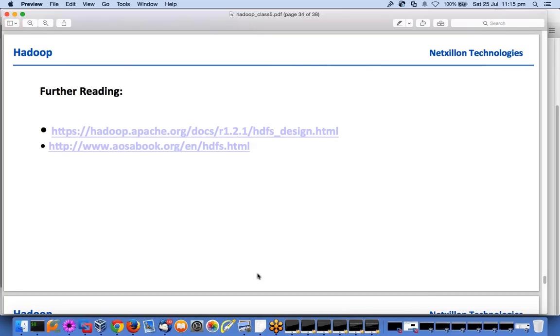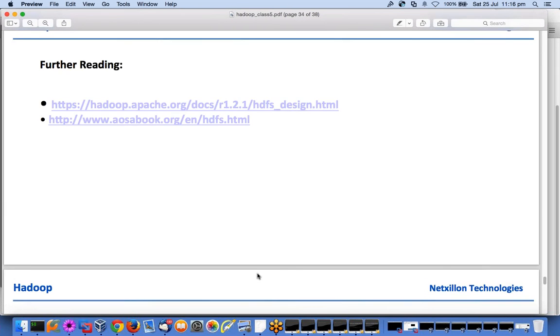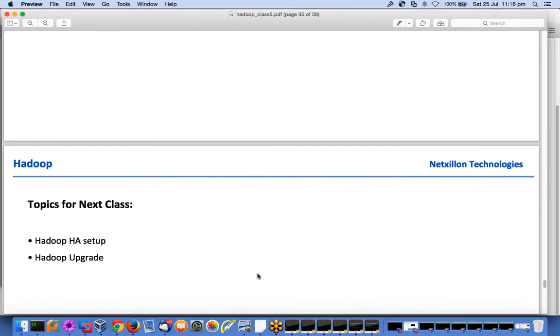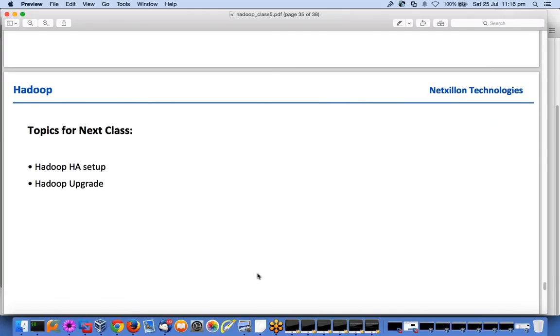In Hadoop 2, we will not be covering all those things which we have covered in Hadoop 1, for example rack awareness, quotas. I will tell you only the things which have been added in Hadoop 2 that were not in Hadoop 1, like high availability, snapshotting, NFS. And then we will move to Hive, YARN, HBase, Pig, Flume, those kinds of things. So please read through these blogs which I have marked out.